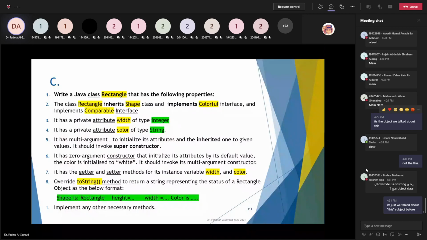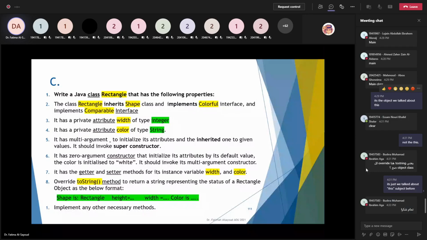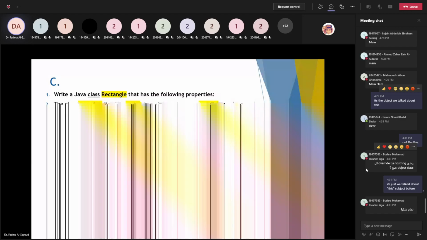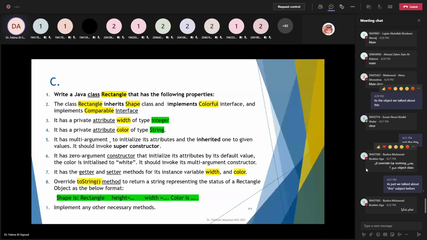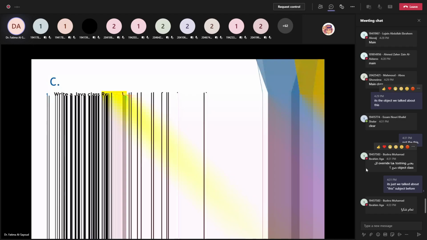Okay, the third part, they ask us to create a concrete class called Rectangle, which we already did, okay? A normal class that we have been working on since 105, any normal class, it's called a concrete class, or you just call it a class. But they need to distinguish the concrete class and the abstract class, okay? So the Rectangle class is going to inherit what?